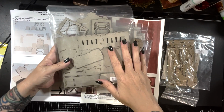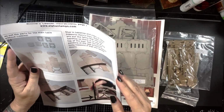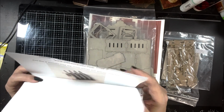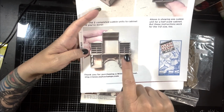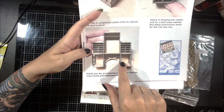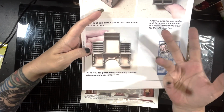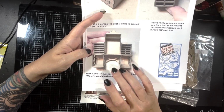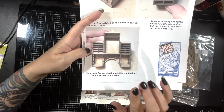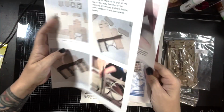So this is a millinery cabinet. It comes with instructions. I'm so happy because one of the last kits I did from them didn't, and it made it very confusing, but it will look like this when it's done. With this one, I may do this one last only because we'll need to put stuff in here, which I think will necessitate me making a new kit. I was thinking about it earlier and what kind of fun stuff I could put in there. So that may be later, we'll see. So anyways, that's one of them.